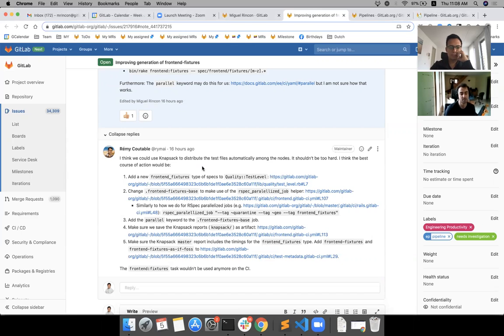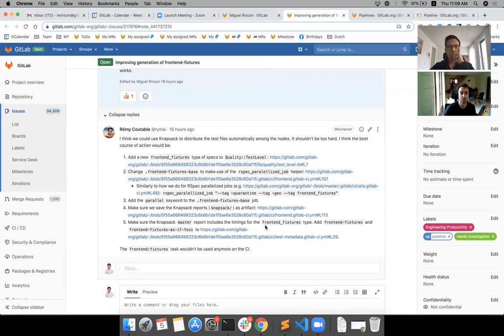What it does is it takes a pattern, and with this pattern it generates the list of test files that it will need to run, and then, given the number of nodes that you give it, so basically the parallelized keyword in the CI config, it will spread all the test files among all the nodes of the job. The distribution is per file, so it assumes more or less the same effort per file.